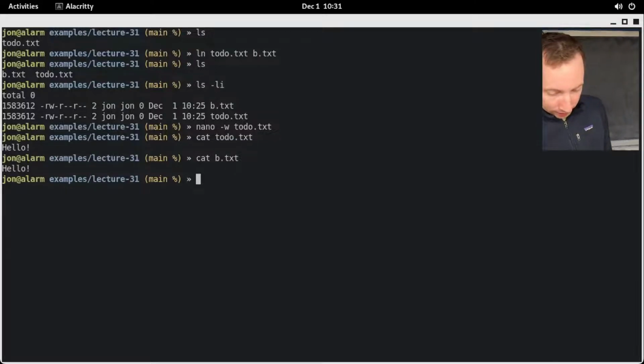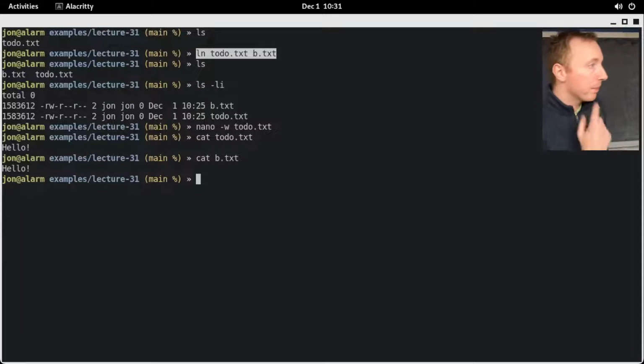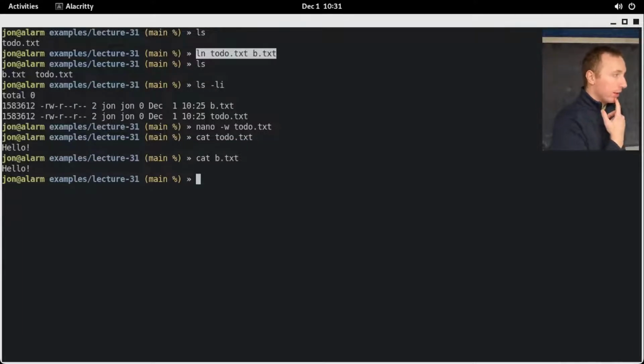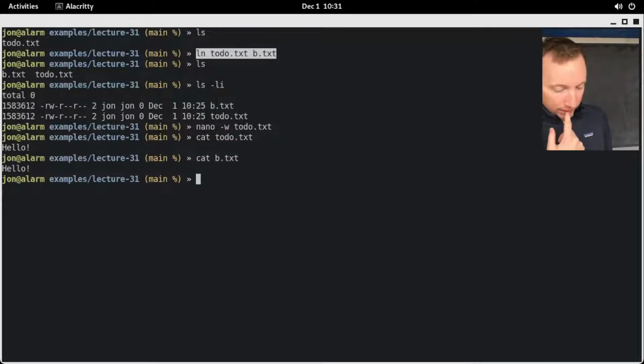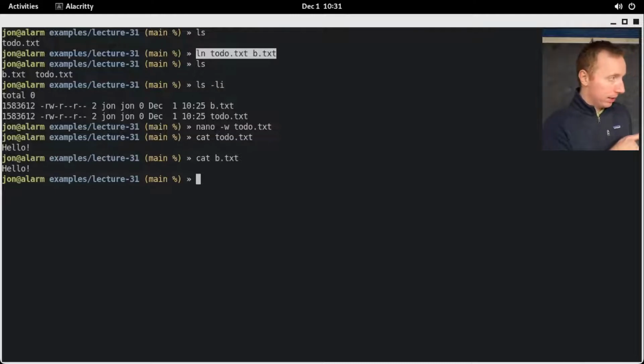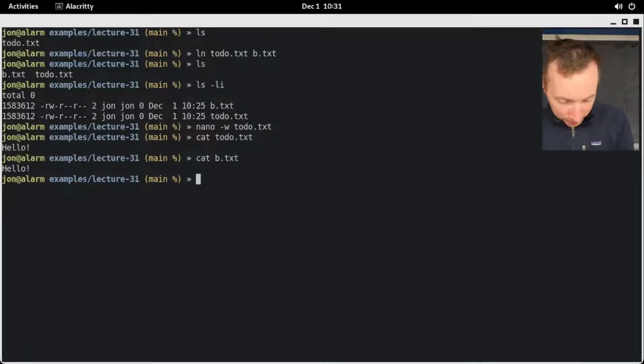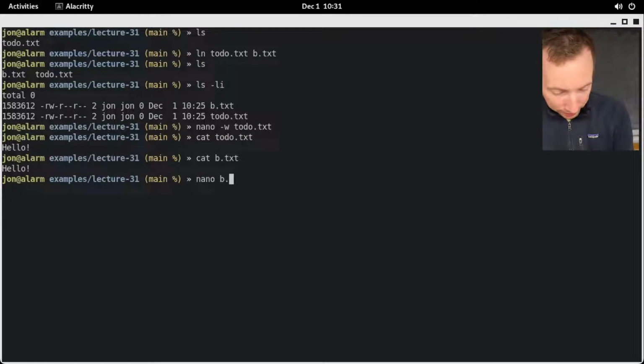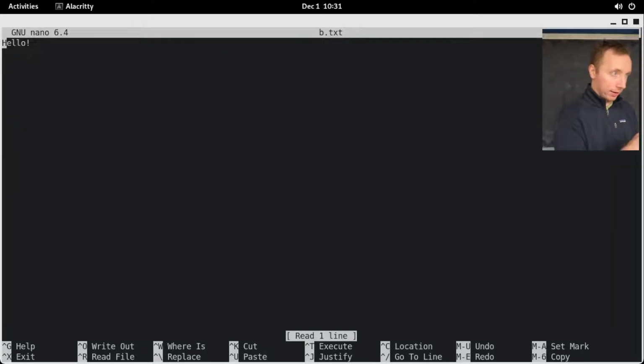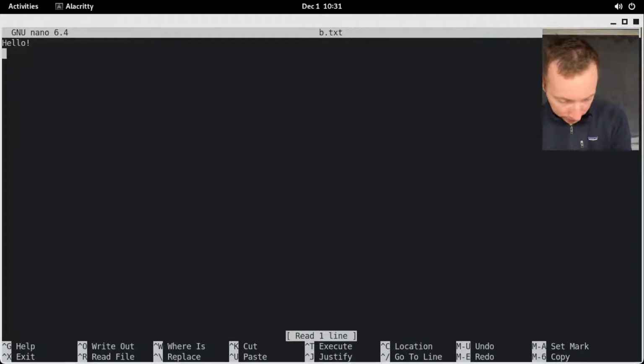So I link them with ln. All ln does is create a new entry in the directory that points to the same inode as the first argument. So now if I go ahead and edit b.txt, well, that's the same inode as hello, or what I call todo.txt.